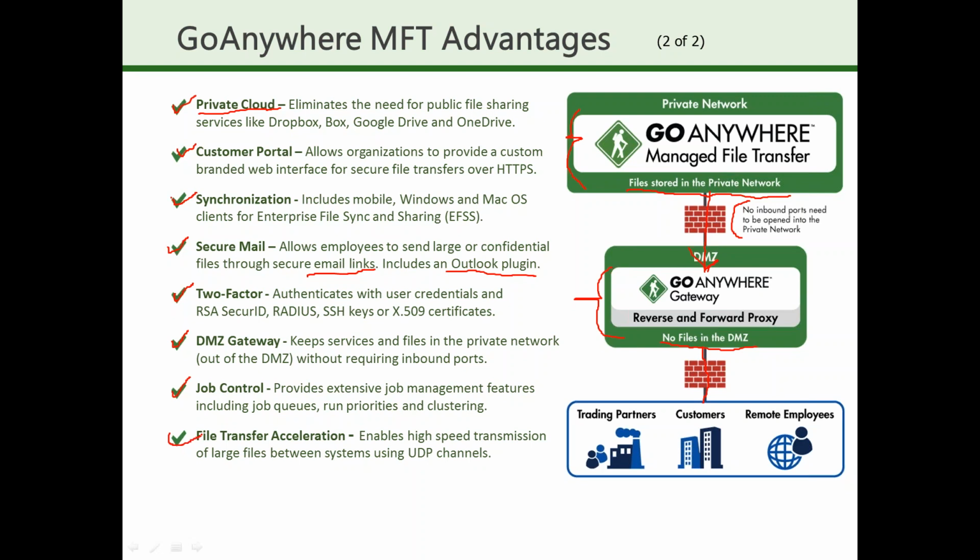We also came out with file transfer acceleration this year, where you could have Go Anywhere sitting on both sides of, let's say, a wide area network or another network where you need high performance, and it can break up the file into multiple chunks and send those over multiple UDP channels and put them all back together at the other side. So it's much faster than FTP. We've had customers tell us it's up to 10 times faster than FTP. So if you do have large files that need to be transmitted, that might be something you want to look at. So with that, I'm going to turn control over to Steve.